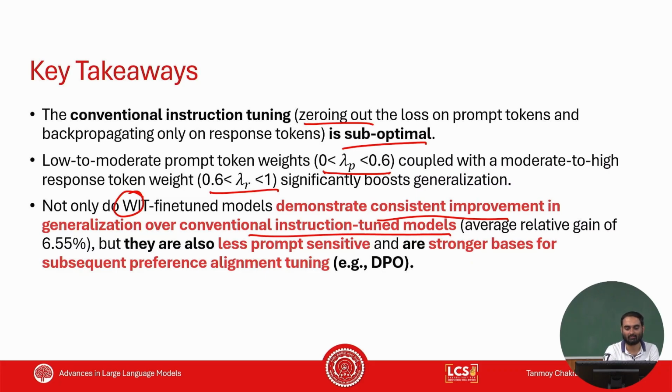This not only produces better answers, but it is also less sensitive to prompt variation, right? If you change the prompt here and there, we see in most cases that the model produces a completely different answer. In one of our previous papers, we came up with a metric to measure the prompt sensitivity of a model. And we showed that if we do weighted instruction fine tuning, then the model will be less sensitive to prompt perturbation, and may give you a stronger baseline for your experiments.